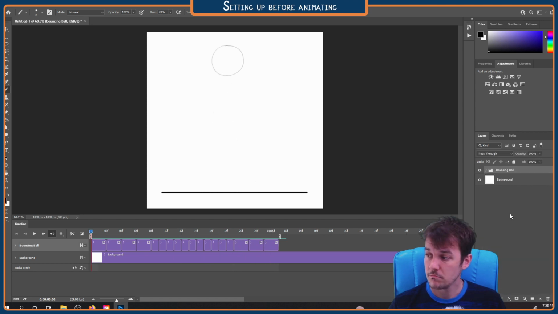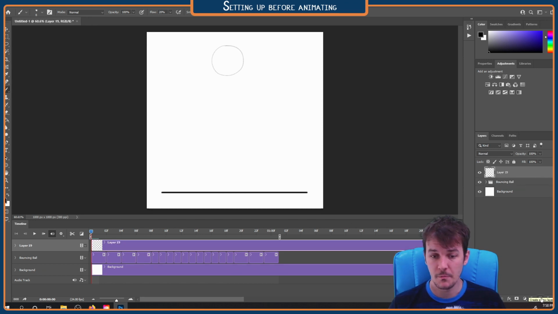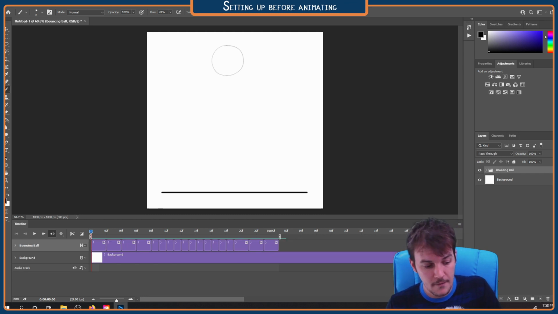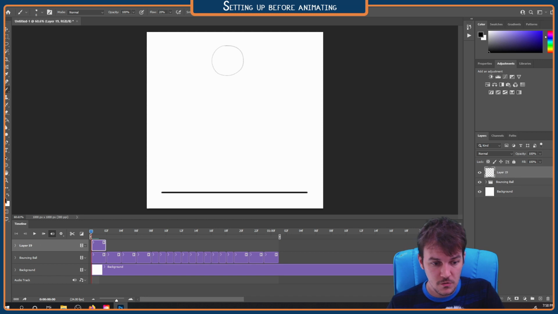I wanna draw line work, inked lines on top of that. That's just a pencil. I'm gonna make a new layer. Actually, I'm gonna use my Shift F2, and so it makes a layer that's 2 frames. Right now, it's not in a video group.